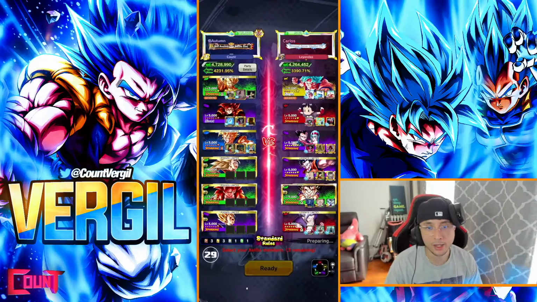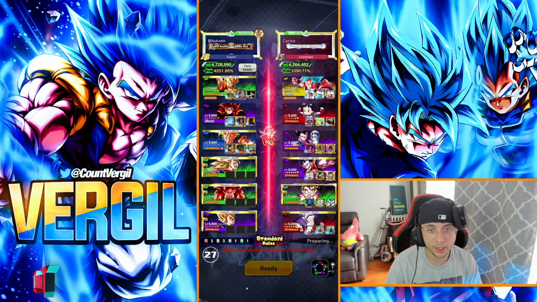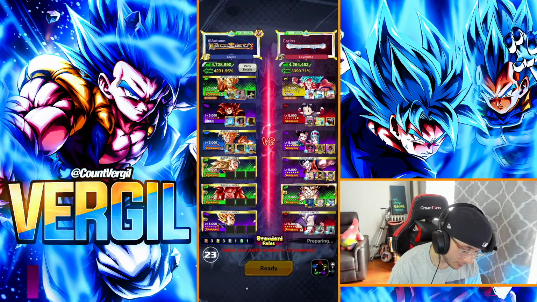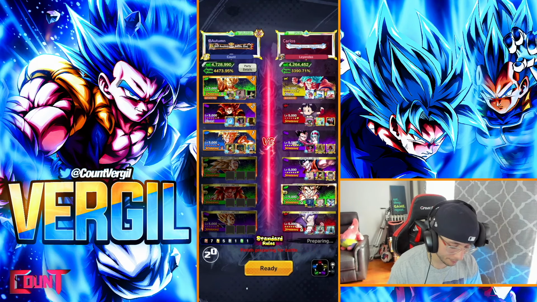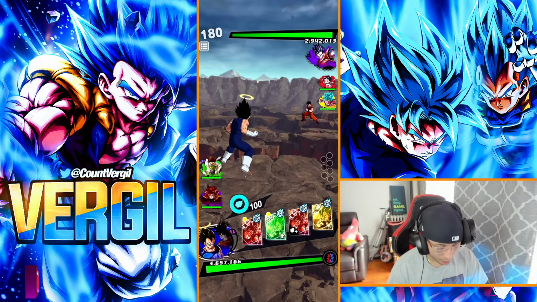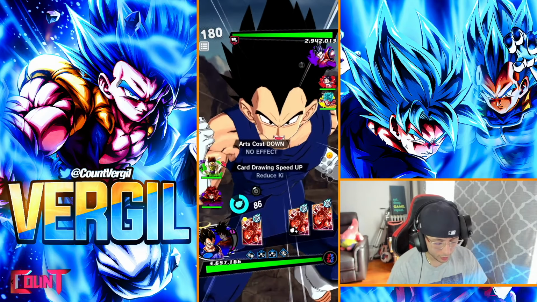Alright, this is going to be the last one of the video. I think this is a Sun Family comp, if I'm not mistaken. But yeah, we're going to start out with SV. Let's do it. Okay, I'm going to pop the green card.